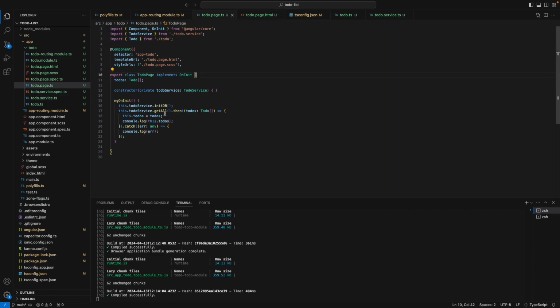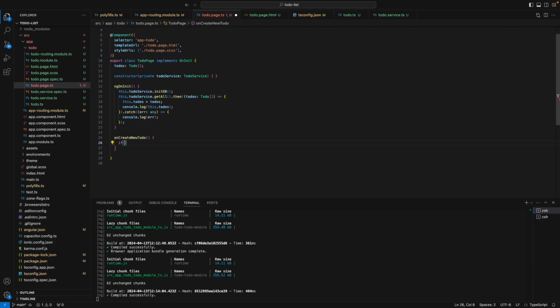Let's go back to the other methods. So the next method can be the creation of the to-do. So on create new to-do, and I will say something like, when I'm saving, I will ask if this to-do that I'm creating or updating has some ID.